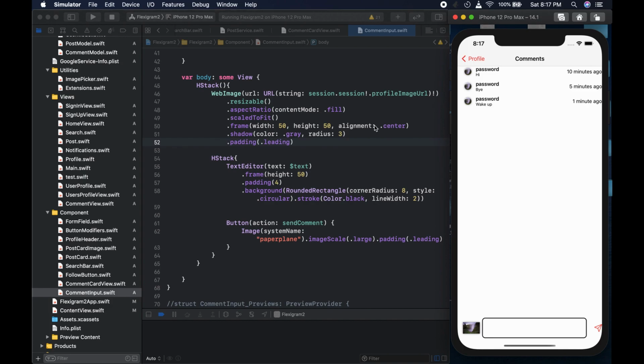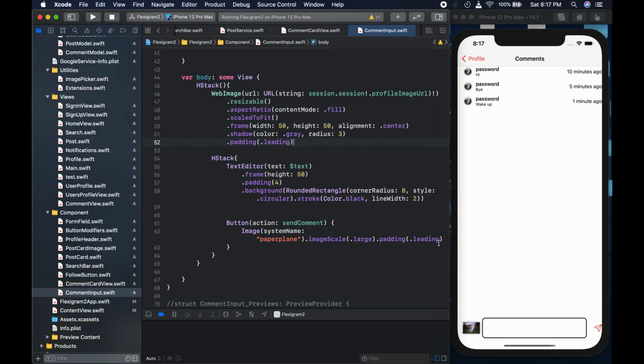The padding is leading, and after that let's make the padding trailing so that it's a bit closer to this.